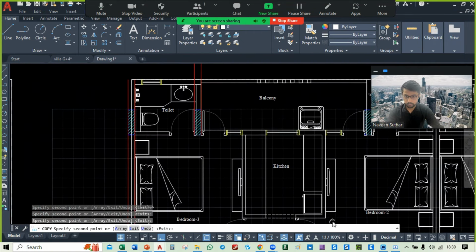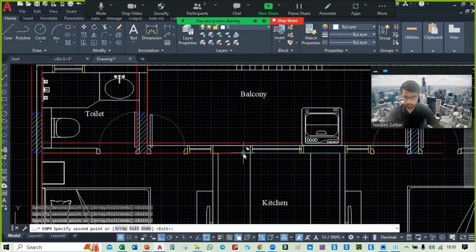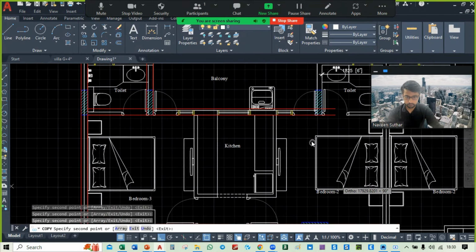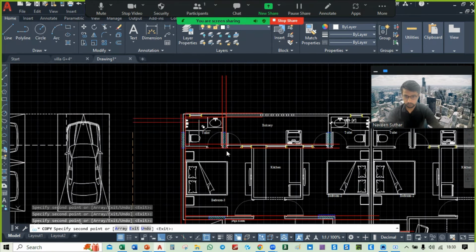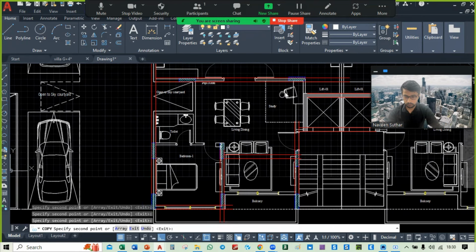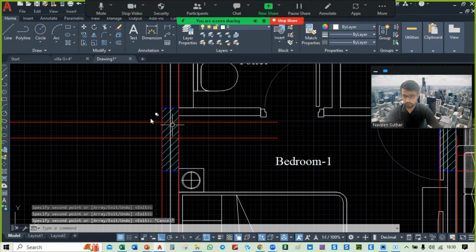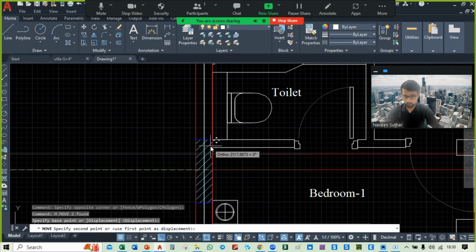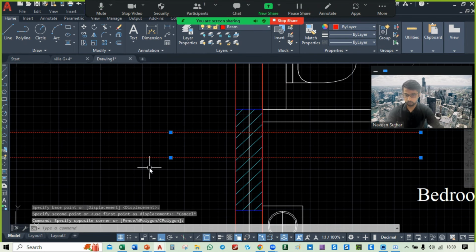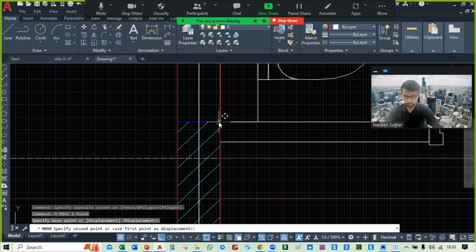We will copy this at this also, and here also. And we'll copy this here also, and at this. So let's take this here. We'll move it from this point to this point.